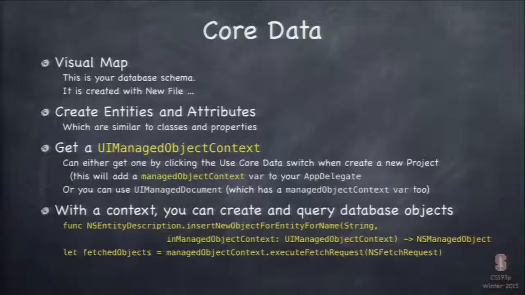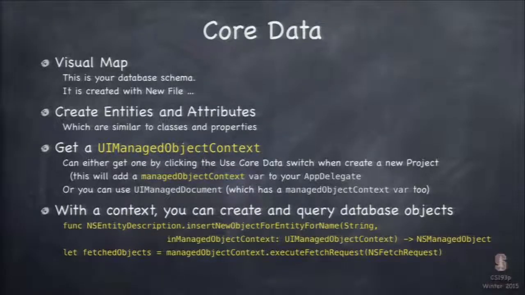All right, so once you have this context, the handle on this Core Data database, you can create objects. You do that with this NSEntityDescription class method called insertNewObject(forEntityName:into:). You're basically just specifying the name of the table, which is like a class, and you give it the managed object context. And it will create a new instance, a new row in that table, to use the database terminology, and it's going to return to you this NSManagedObject or a subclass thereof, and it's with this NSManagedObject that you can set the columns, set the values in that row.